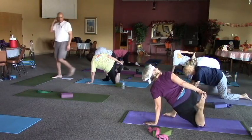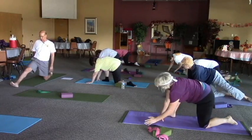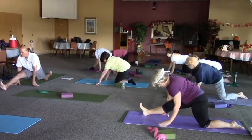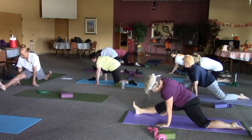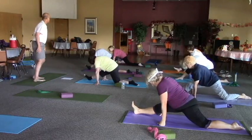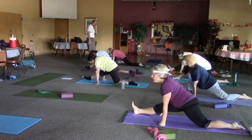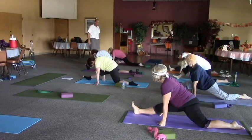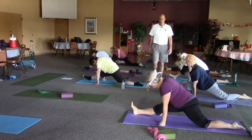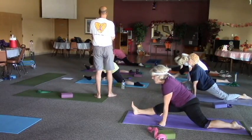When you're ready, release down, and then see if you can bring that right foot to the heel. You might want to use the block or one hand on each side. Find the splits. Oh, yes. Yeah, see if you can come up on the heel. Just keep on going. Good. And just do what you can. This is fine. It's good stuff. The breath is deep, and I'm hoping for about 4 or 5 more breaths.